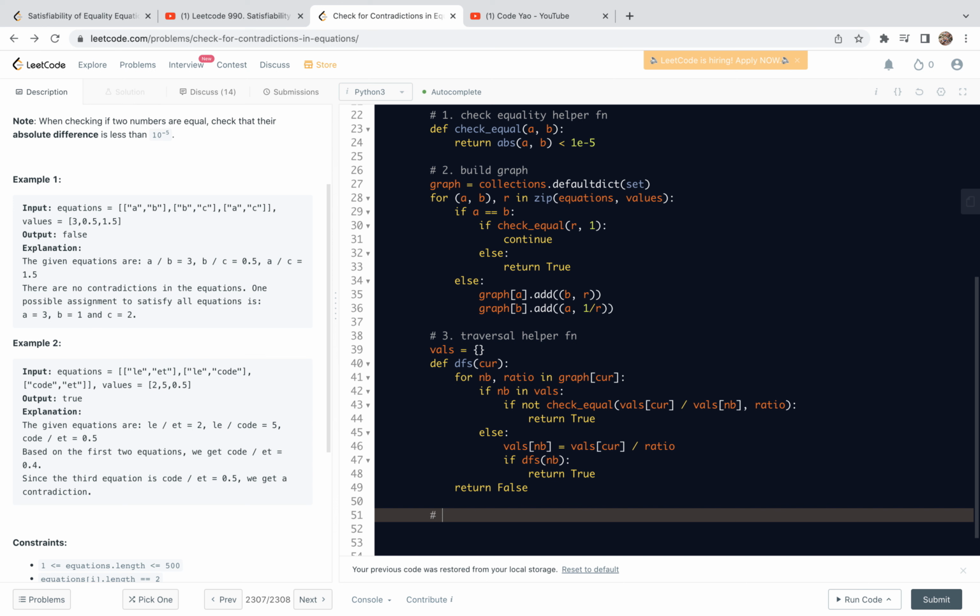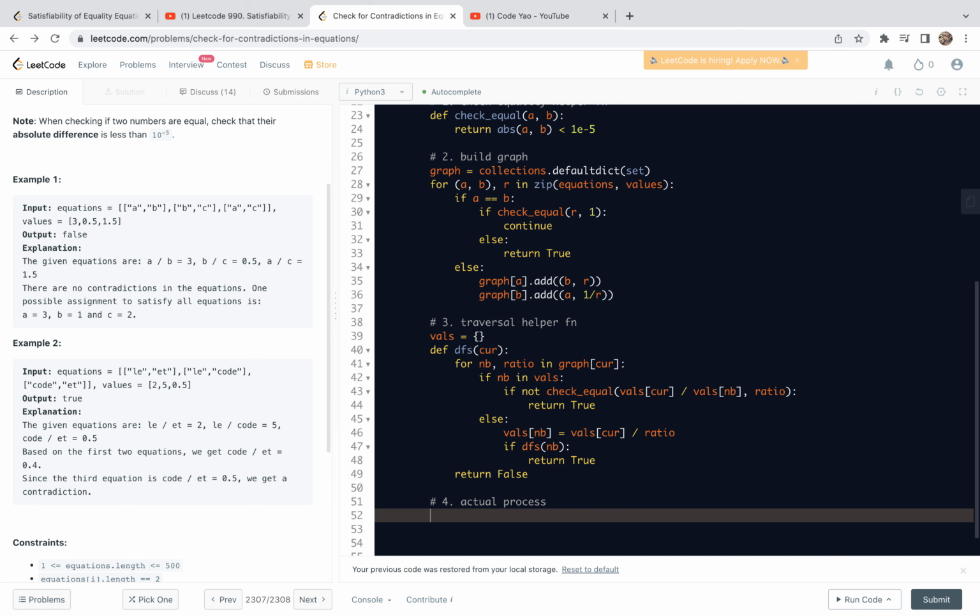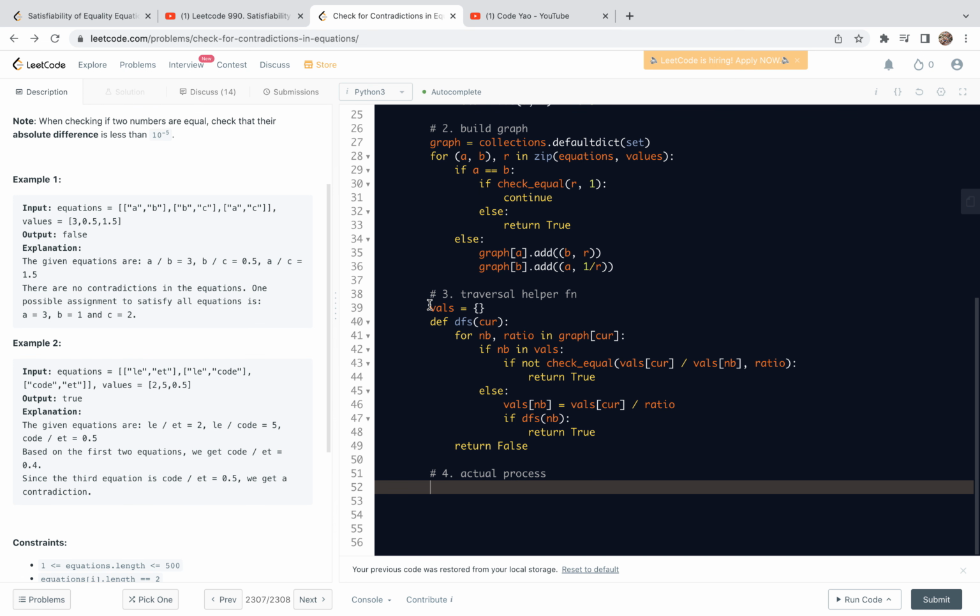Now let's do the actual work. Because we have already initialized the values above, we'll directly go through the vertices in the graph, for node in graph.